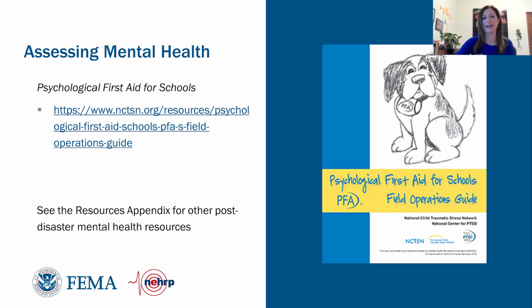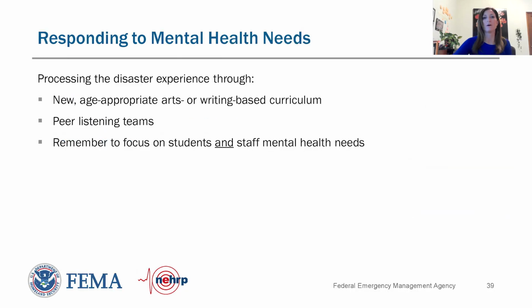Also, at that National Child Traumatic Stress Network, you can find things like psychological first aid for schools and a great kit and field operations guide that school leaders, teachers, and others can use in the classroom as well as out of the classroom. What to do in terms of responding to mental health needs.